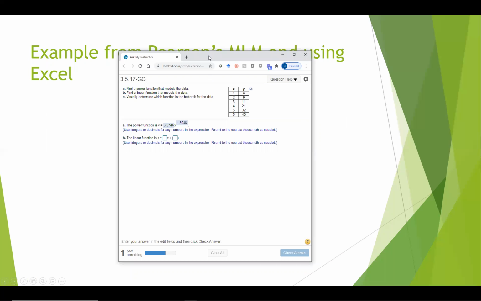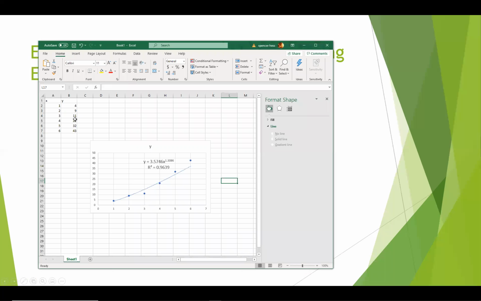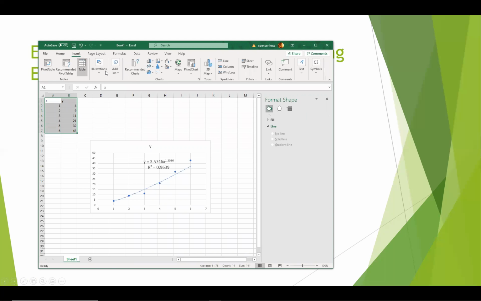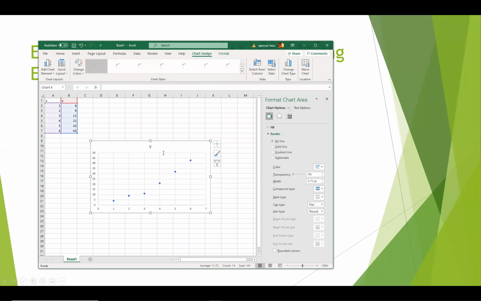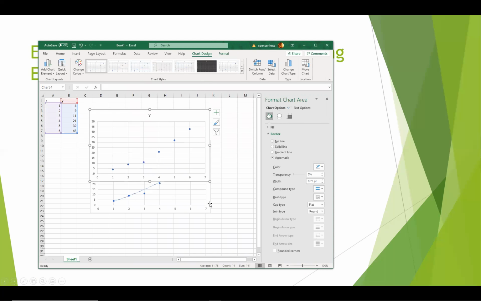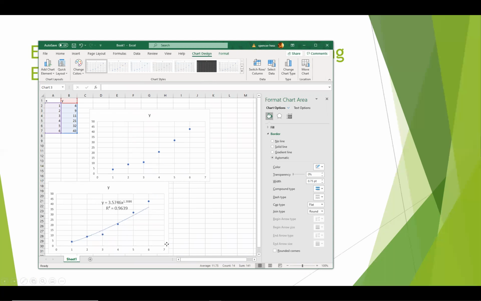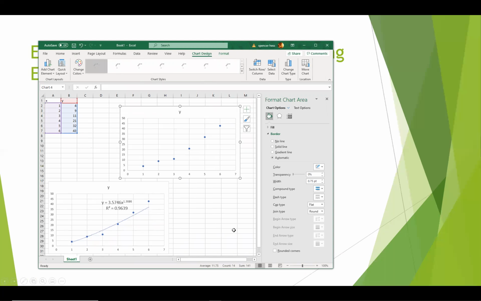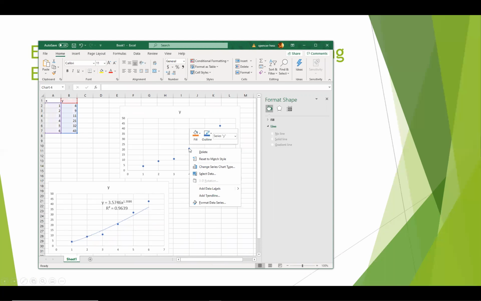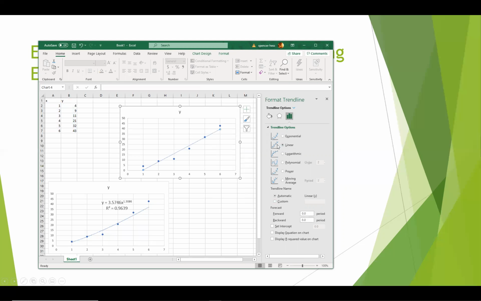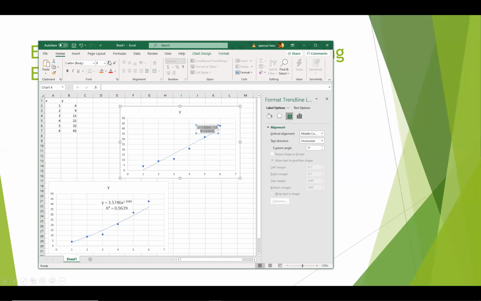So we're going to do the same thing we did before. We're going to use Excel. We're going to left click to highlight the data. Click on Insert, go to the scatter plot, and it's going to put it right on top of the previous graph. We're going to keep the other one there for later. When you click off it and then right click on one of the dots, add a trend line. We want linear, and you're going to display the equation on the chart and display the r squared on the chart. And again, you can make this larger.